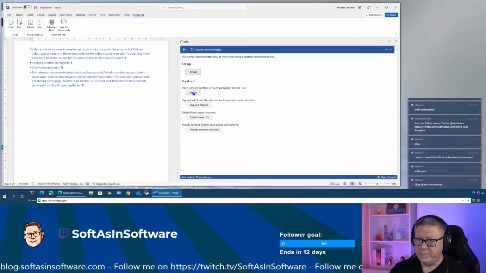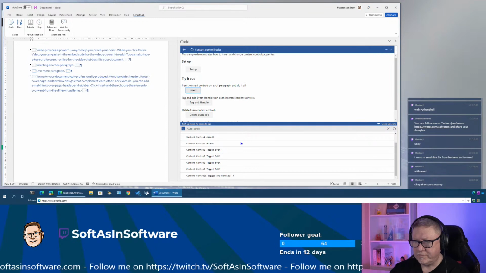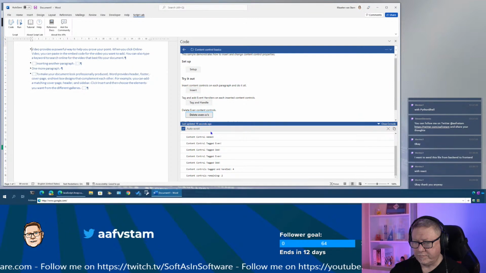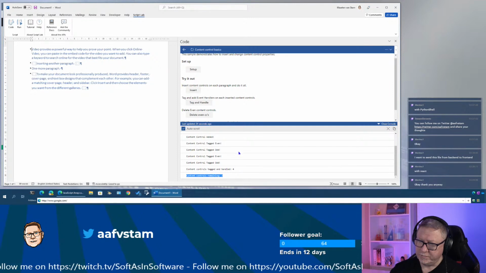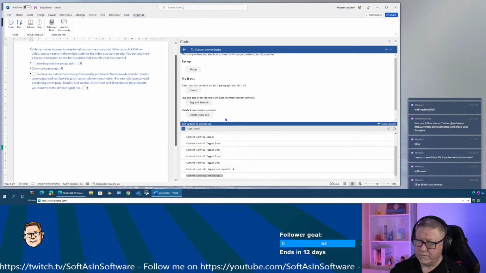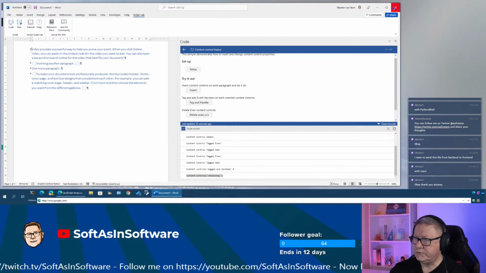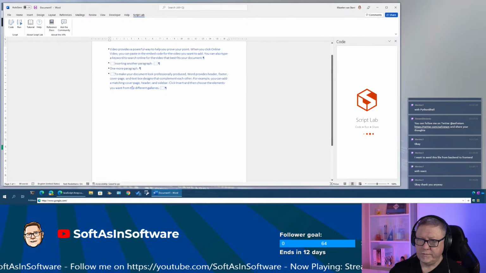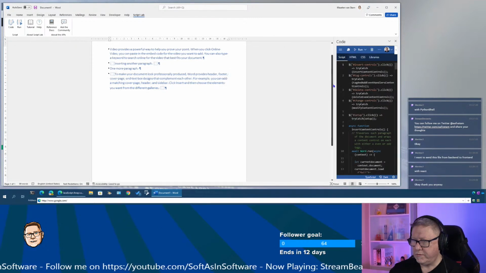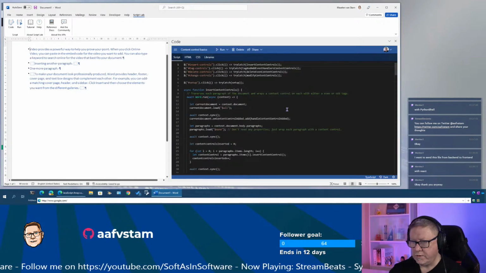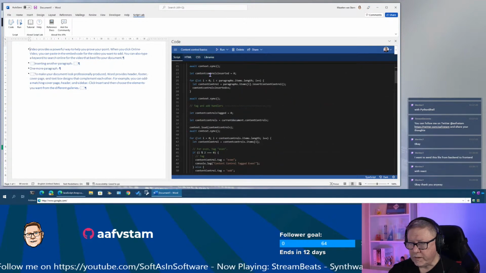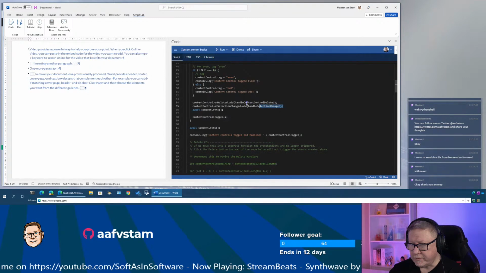Set up, clean paragraphs, insert all these items, edit and events, and then we are deleting. Also the delete part not put in here. Where is the there?